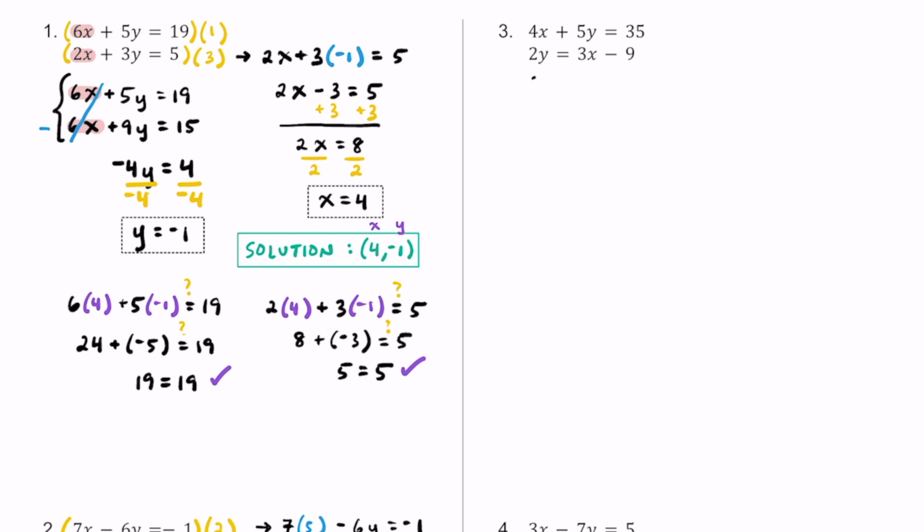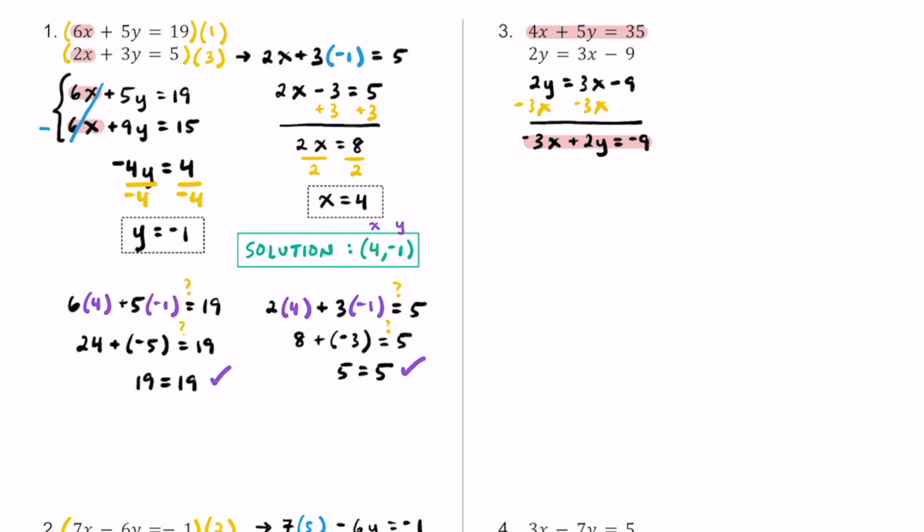Okay, so the second equation here I'm just going to copy down as 2y is equal to 3x minus 9. To get this to be in standard form, let's take away 3x from both sides of the equation. If we take away 3x on both sides, we should end up with negative 3x plus 2y is equal to negative 9. Now we have this top equation that's in standard form, and this bottom equation that's also in standard form. I'm just going to highlight those two real quick. These are the ones that we're focused on.